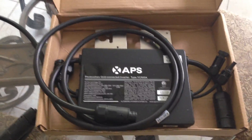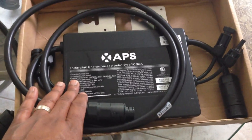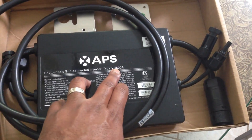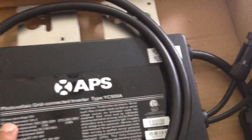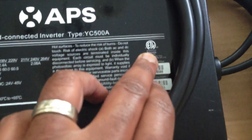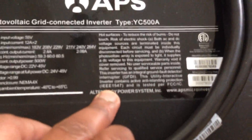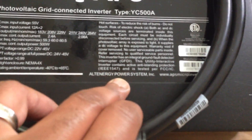I said I'm going to put my money where my mouth is, because I responded that I'm doing some research in that area, and I found a unit I'm going to try. It's an APS unit, a grid tie system — the model number is YC500A. Here are the specs; you can go online and do a Google search to see them. You can see some type of certification sticker there, and it tells me this particular unit conforms to the IEEE 1547 standard.